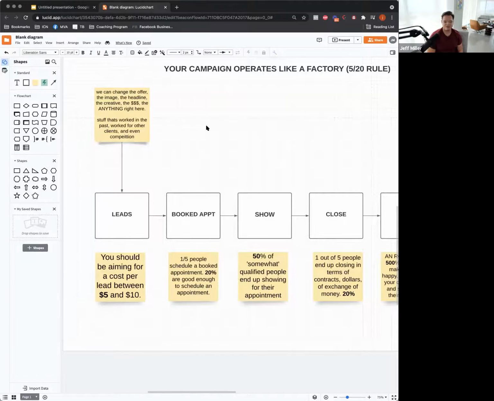As an example, like with dental implants, let's just say we're running ads saying, hey, dental implant special, $2,100. But our cost per lead is like $15. Nobody's opting in. Cool. What if we did 50% down? Okay, not really working the way we want it to. What if we did $104 per month with financing? What about the other stuff that we could do to make them happier and healthier?